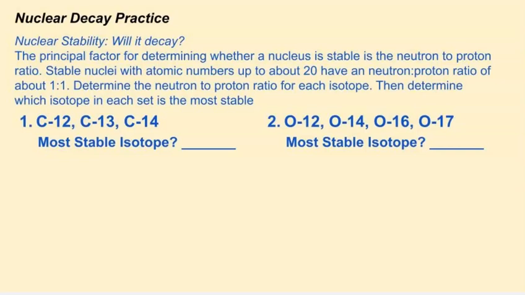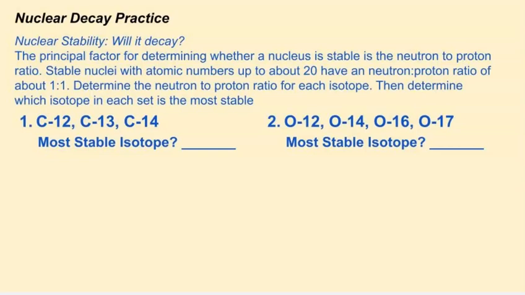In this video, we are going to look at the nuclear decay practice sheet, starting with determining which isotope is most stable. So we know that for stability, we are looking for a proton to neutron ratio that is close to 1. And that information is provided in the paragraph at the top if you've forgotten. So when we look at the list of isotopes, we're just going to start by determining the proton to neutron ratio. And then once we know that, we'll be able to figure out what the most stable isotope happens to be.